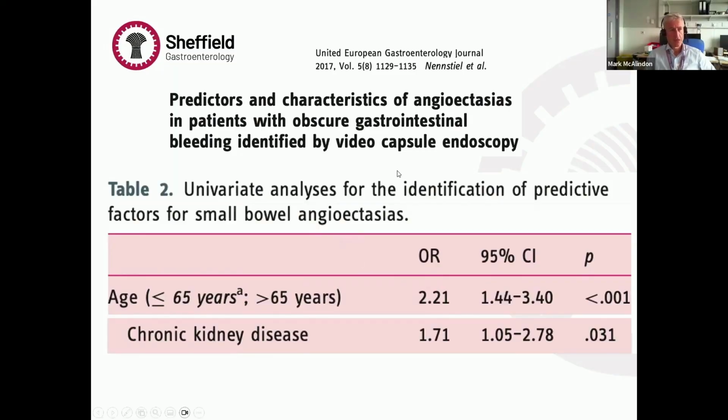The characteristics of angioectasia are that they are very much the commonest cause of iron deficiency anemia from the small bowel in the older population with chronic comorbidities. This study suggested chronic kidney disease, but our own studies suggested also patients with cirrhosis and heart failure. So if it's somebody over the age of 65 with comorbidities, it's likely to be angioectasia. And if they're not requiring repeated blood transfusions, perhaps it's reasonable just to give them iron as required rather than do anything about the angioectasias per se.